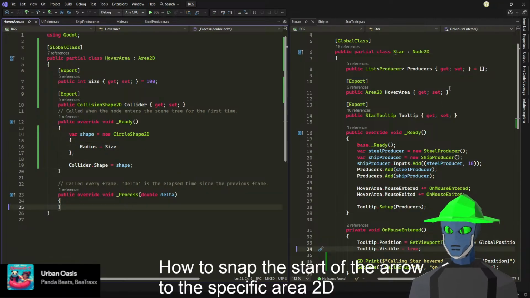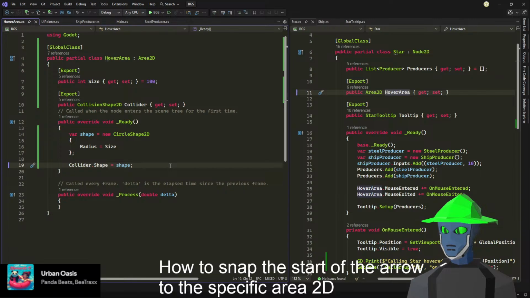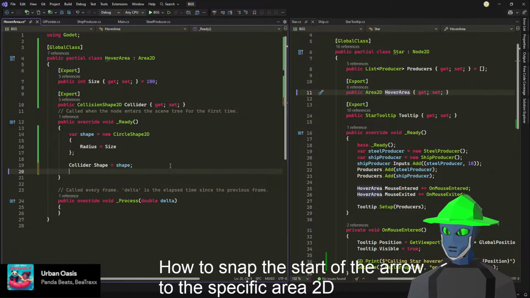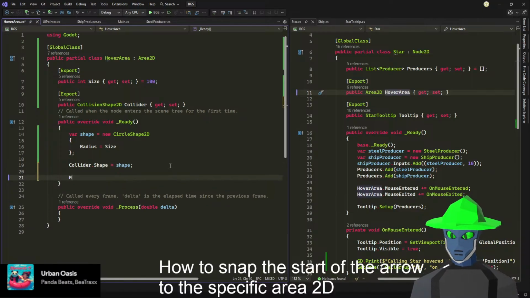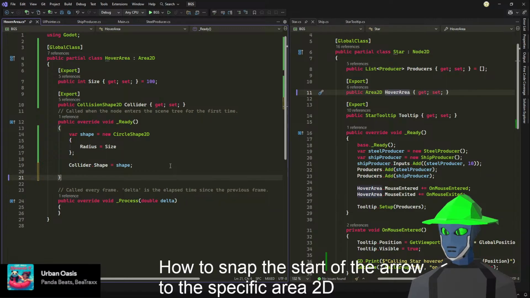We have a process. We have a hover area, which is this. And we need to have methods. Mouse entered. On mouse entered.